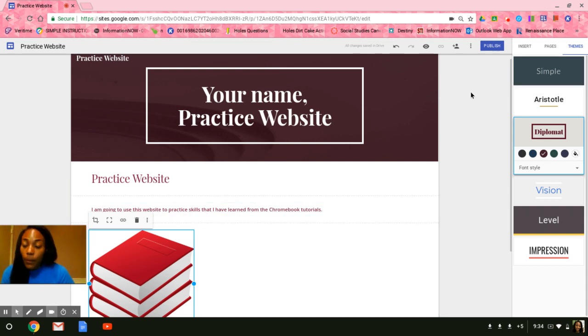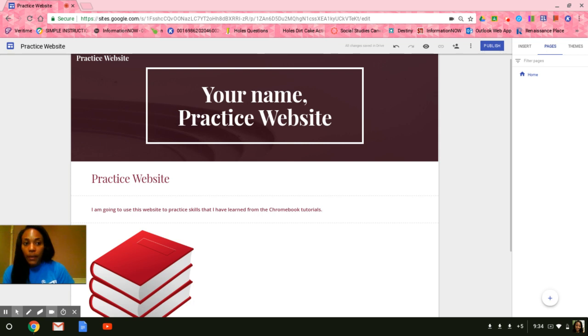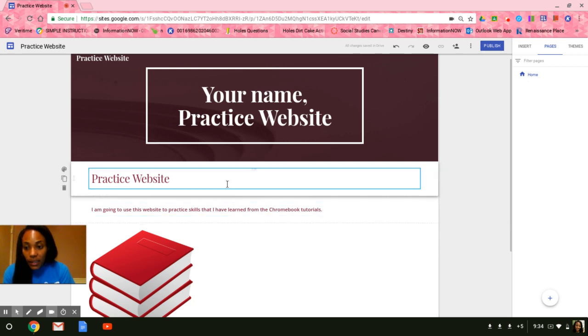Now, we're going to practice adding another page because right now we've only got this one page. And we know that most websites have like tons of pages, tons of different things you can access on that one website. So we need to do that as well. So look over here in the Magic Maker and click Pages. Okay. Once you click Pages, you'll see only one page and it says Home. Well, this is the home page. We need to add one.